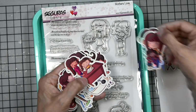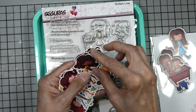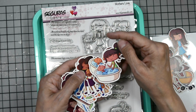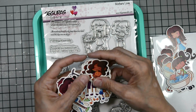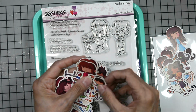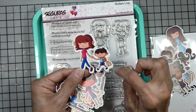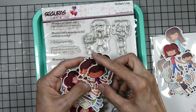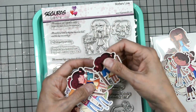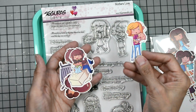Here's the mom holding the little girl or child hugging. Here's doing homework with the stroller. Bathing the baby, holding the baby. How cute. Then you have holding hands with the little boy and his little lunchbox. How cute is this? I can't get over how adorable these are. These are great for quick and easy. Here's a child holding a flower. She's doing laundry. Ugh. Holding the infant again.